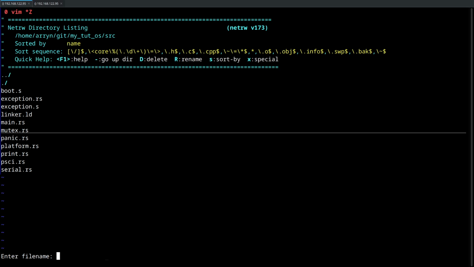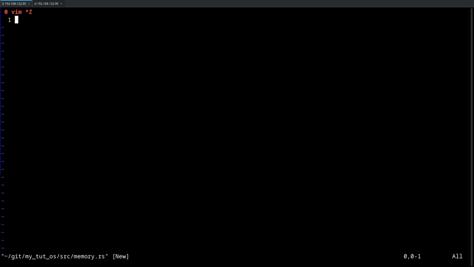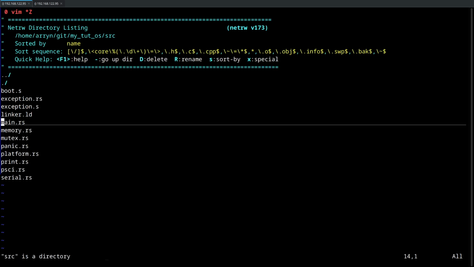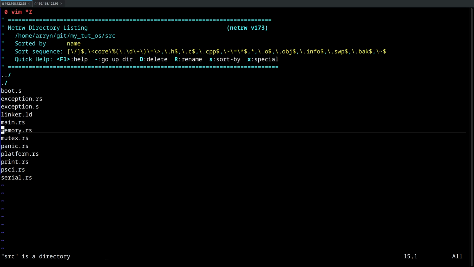We are going to create memory.rs. We're gonna save this. Or actually, do we call it memory.rs? Call it memory map.rs.